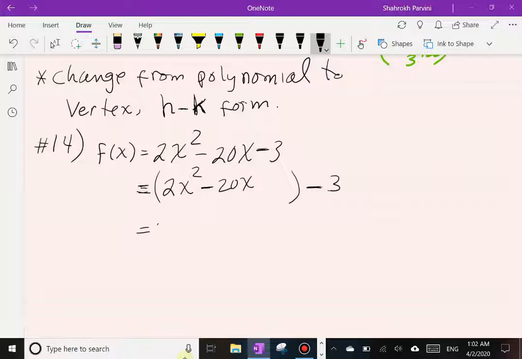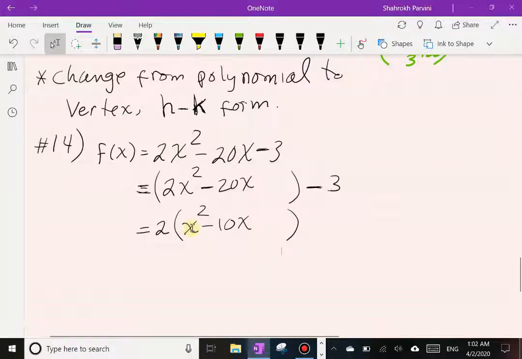So I'm going to first factor a 2, because when we complete the square, remember the prerequisite is that we have to have a 1 in front of x squared. That's in front of this term. It has to be a 1. Now it is, because I factored the 2. Note I just factored the 2 from the x terms, the terms having x in them. The negative 3 is still active on the other side by itself.